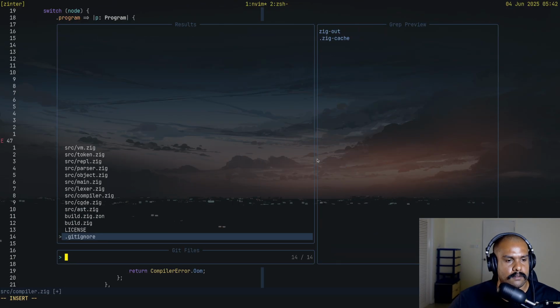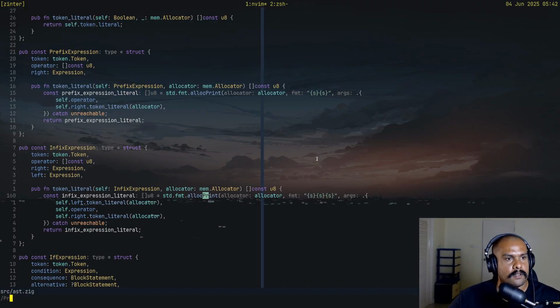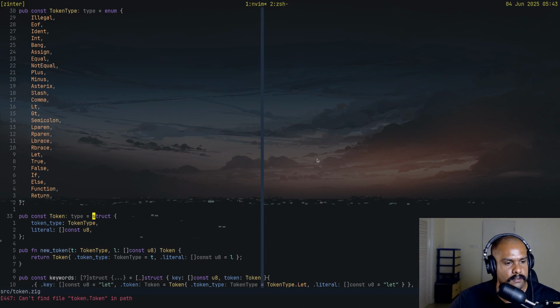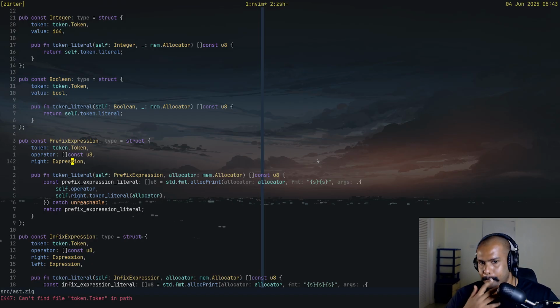Check. Yeah, AST. Prefix has token, which is the operator. And then there's also the operator. I think token is better. Yep. Because I can use the type. And then there's a right, which is an expression.